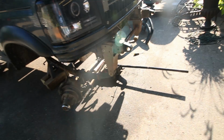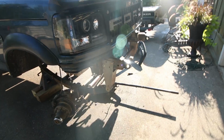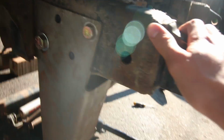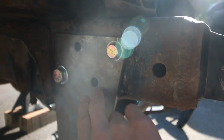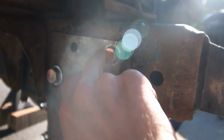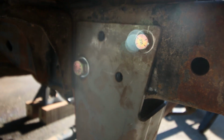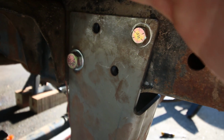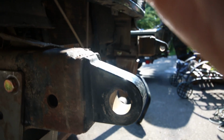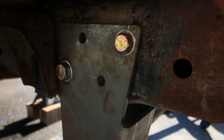Update for you guys here. Can't remember where I left off. I'm not doing this all in one day. I'm doing it after work and when I have time on the weekends. But so I got all the holes drilled, 3 here, 3 on the other side, and 6 over there. I need to get a cover for this lens, or one of those sun cover things that stops the glare.